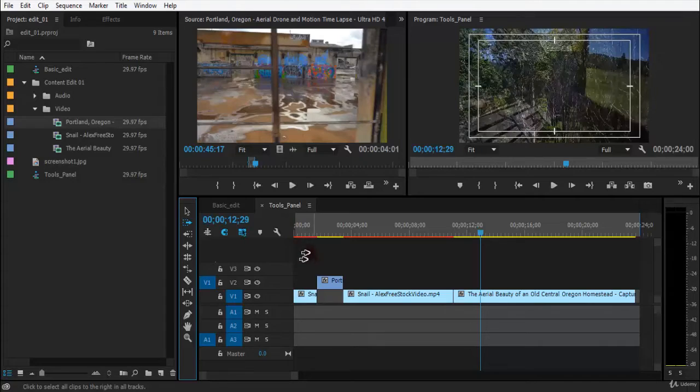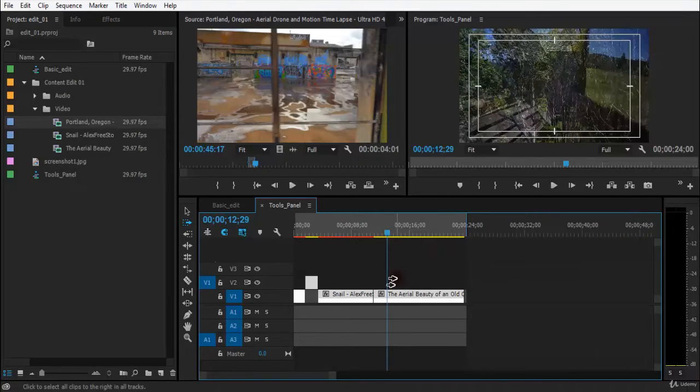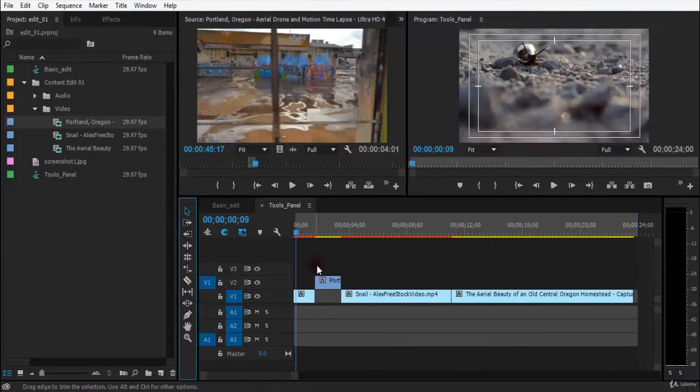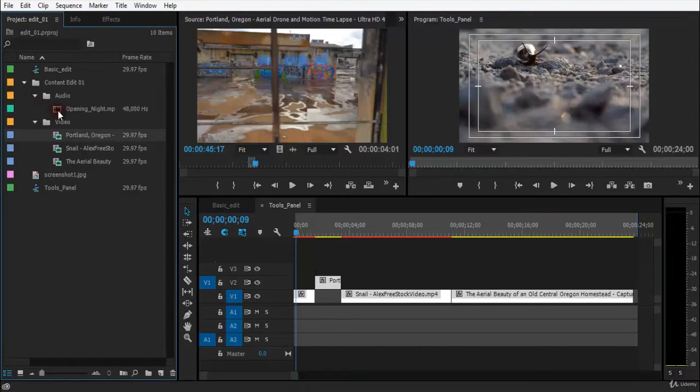Now what it does, if you see, there are double arrows. It means it would select all the footage from where I have selected, in order to move an entire chunk of videos if you want to move it where there is a large complicated edit. So it basically selects all the media in your timeline. I would just do one more thing, I would import audio also for your reference.